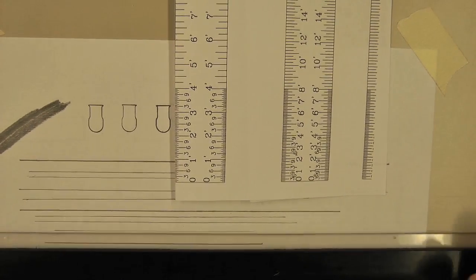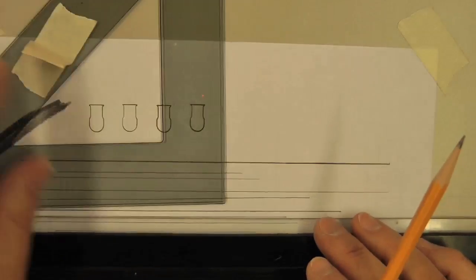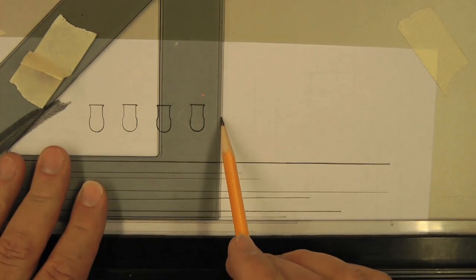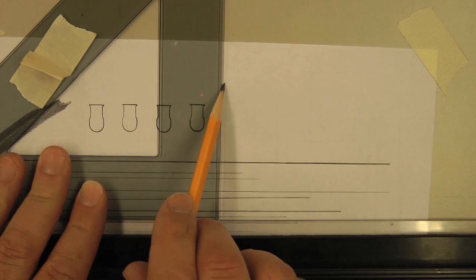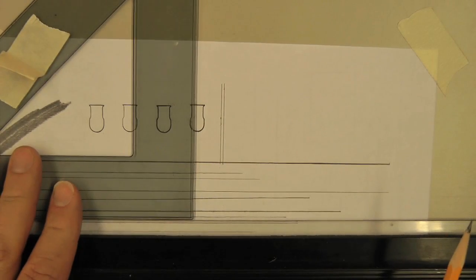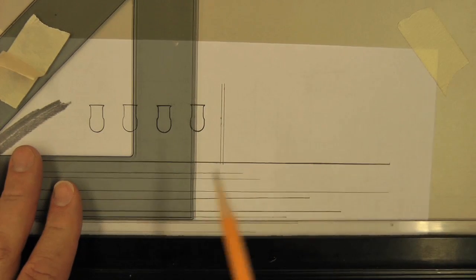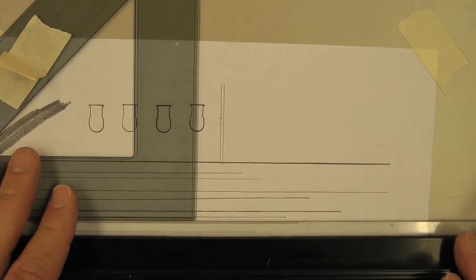Now the angle that you use on this is going to be different than the angle you might use on this. So if I do this like that and then I come out like that, that's a different width of line, a different distance, depending on how you angle your pencil. But again, these are just different techniques.